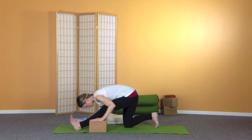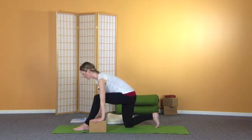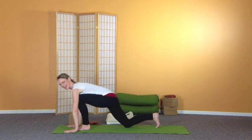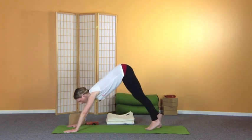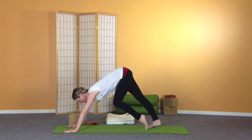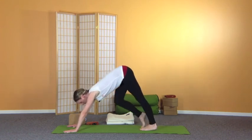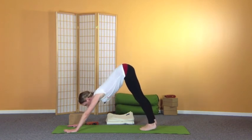On your next in-breath, coming up and popping the bricks aside. Planting the hands, step back. Downward dog if you would like to take a little walk through the heels. Take a little pedal. And then settling back just for a couple of breaths.